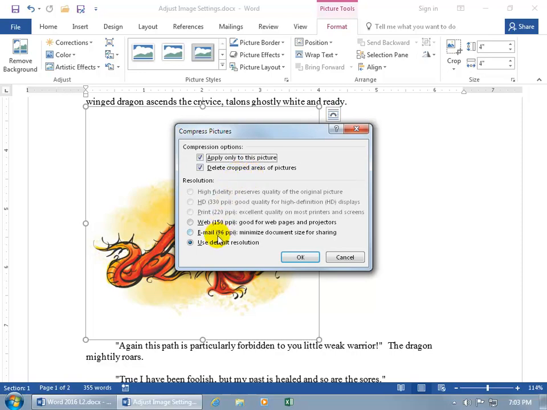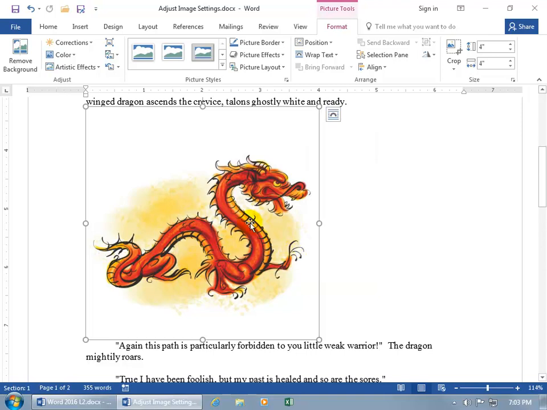And then down below, the pixels per inch, the smaller, the less sharper it's going to be. So if you want to save space, then use something smaller. If you just want them to get the gist of the picture as opposed to something that you want sharper, then go ahead and select something a little bit higher. And then when you're done, go ahead and click okie dokie. And it compresses it, and it makes the size of the file a little bit smaller than it previously was.